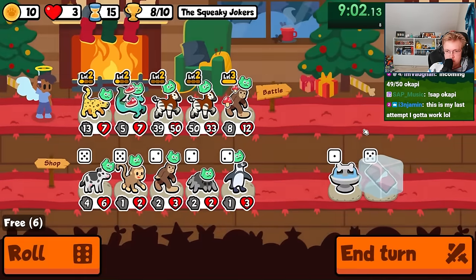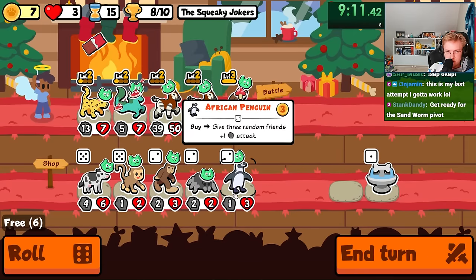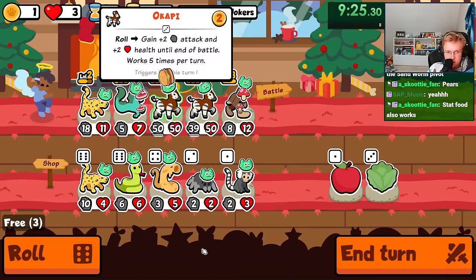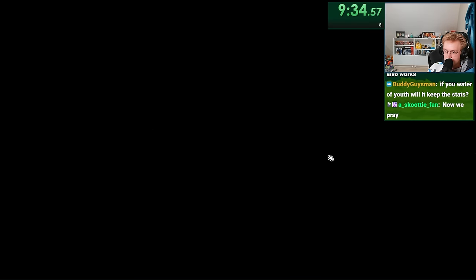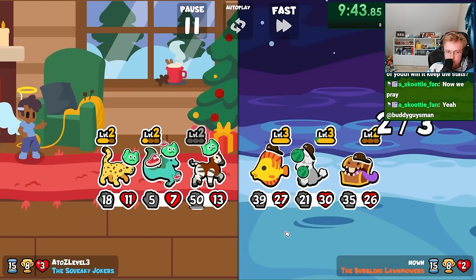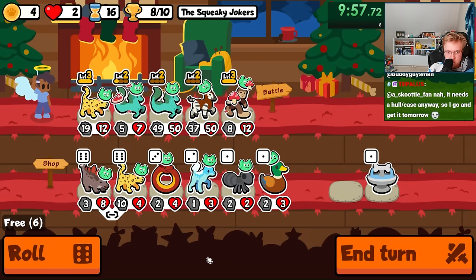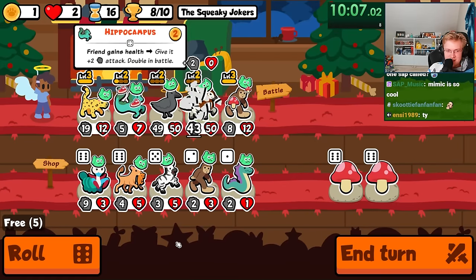I need ways to get stats on Mr. Leopard here. Or I water of youth. These. Maybe I'll wait for Compito. We've lost. Okay. All right. Oh, I got a crow.